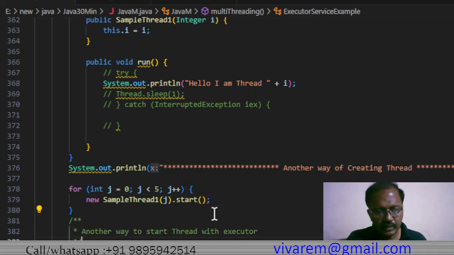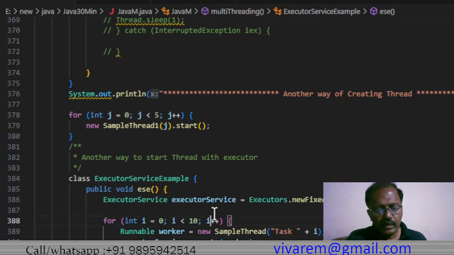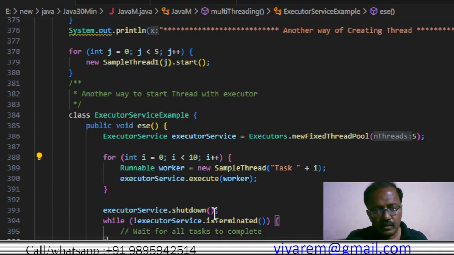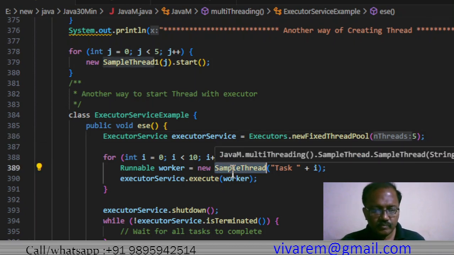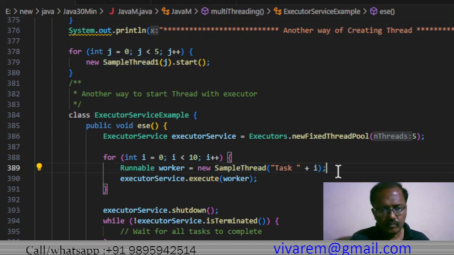This is multi-threading. Again, the next multi-threading example uses executors. So a fixed thread pool of 5 is there, and we create a Runnable, the SampleThread that we already created, right? And execute the worker. This worker is a thread.